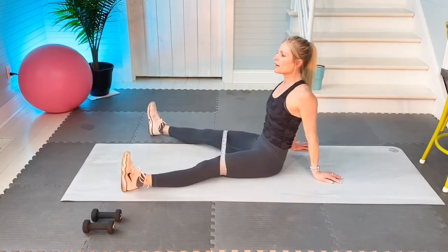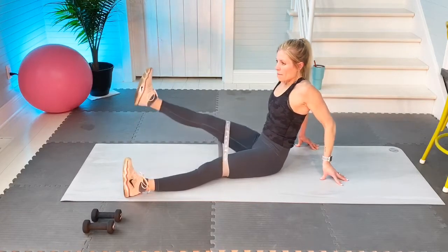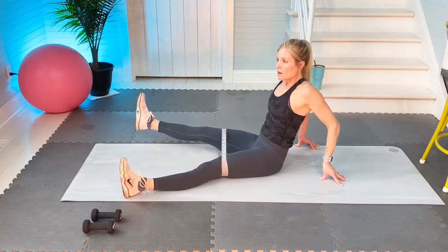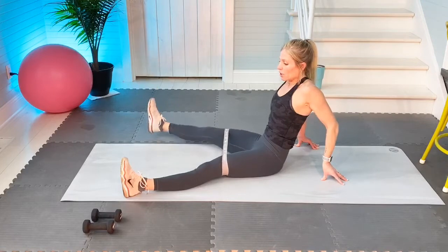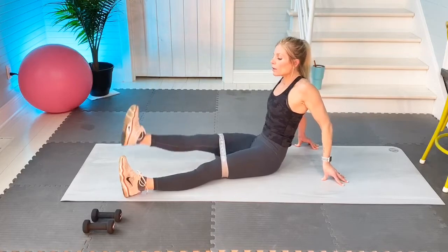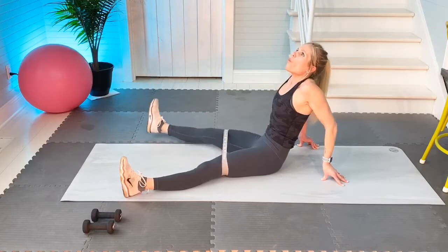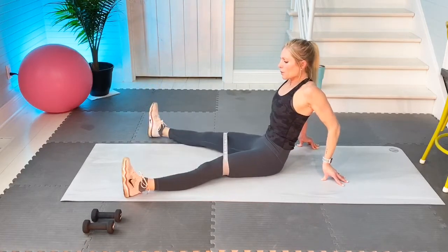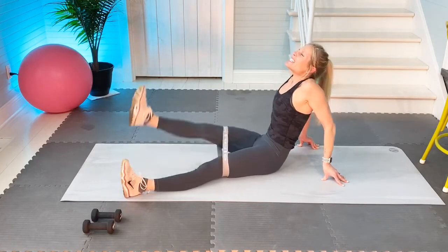We're going to go right to the other side. You'll have a side that seems easier. My left side is much easier than my right — that's telling me my right hip is tight. What I'll do is give that side special attention. I have a roller I spend a lot of time on rolling out my body, it does help. Tight core. Five more, breathe: one, and two, and three, and four, last one, and five.